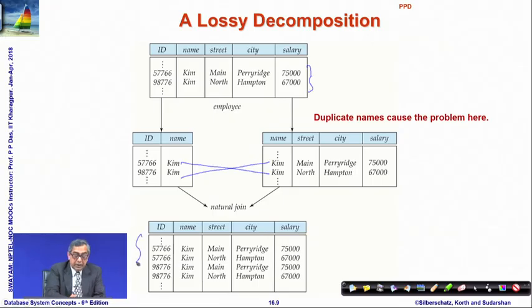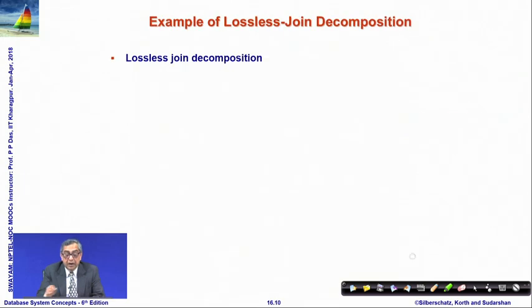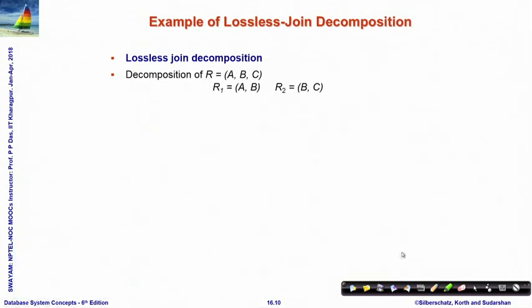You can see that in the natural join I get 4 rows, whereas in the original one I had only 2 rows. So, I get some entries which are actually erroneous; these are not there in the database. When this happens, we say that we have loss of information, and such joins are said to be lossy joins. So, while we decompose, we need to make sure that our joins are lossless in nature, otherwise that is not a good design.